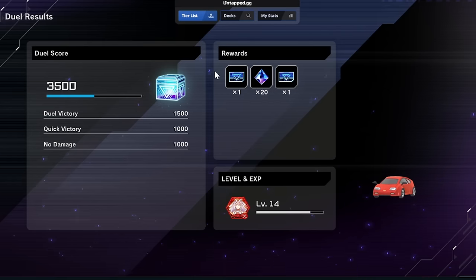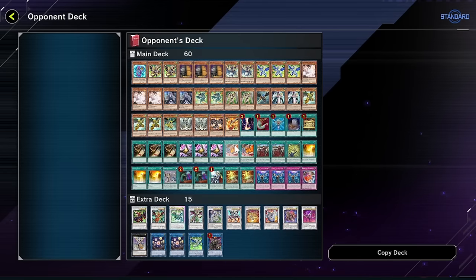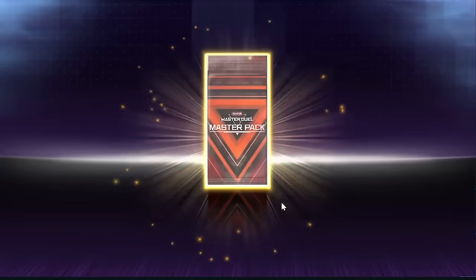All right, so we've got two legacy tickets and some gems. Out of curiosity, this is what our opponent is playing. It doesn't look like a terrible deck, honestly. It looks very competent, actually. It's a 60-card Dragoonity deck. All right, let's get into the shop.